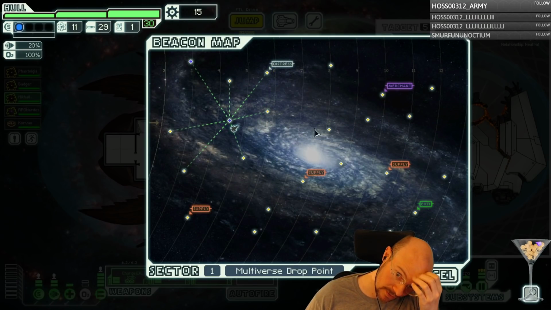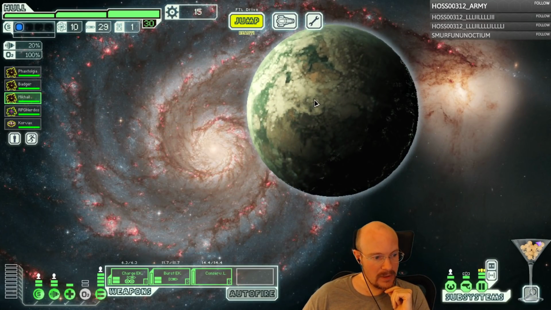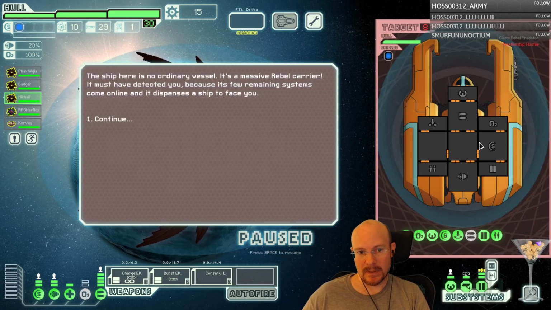Do I go to stress or do I go to supply? Well, I really want to go to the merchant, so I probably will skip this supply, I guess. Chat is moving fast today. You probably missed a lot of people's comments. I know I have missed a lot. Pull closer. Okay.